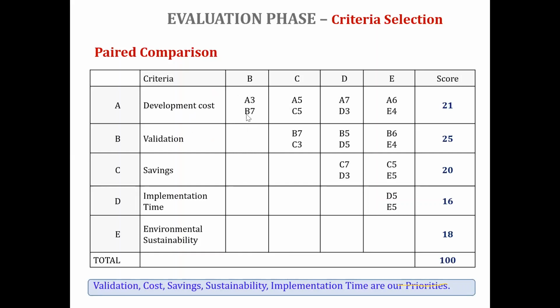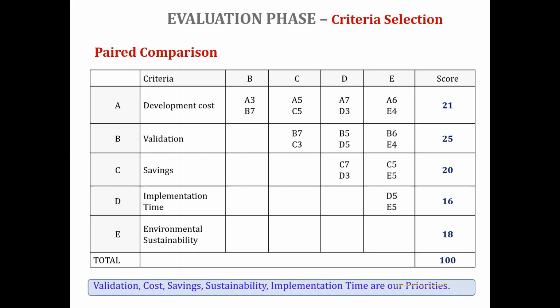So how are these points, 7 and 3, coming? This is based on the cross-functional team. Yesterday I told you about the cross-functional team. Who are all the cross-functional team in a company? Design team, development team, testing team, sourcing team, purchase team, marketing team. These are all the people. They give the value, basically, based on brainstorming, based on the rating. They give the rating from 1 to 10.